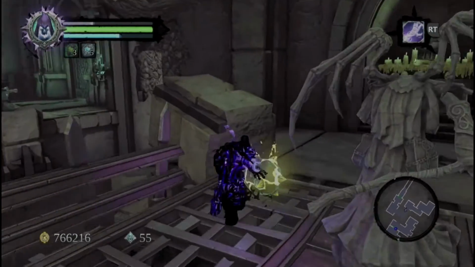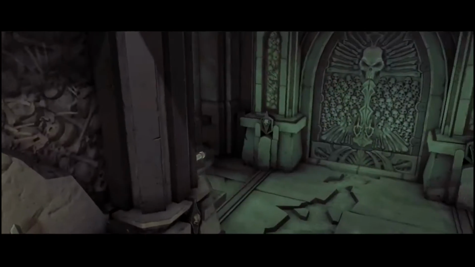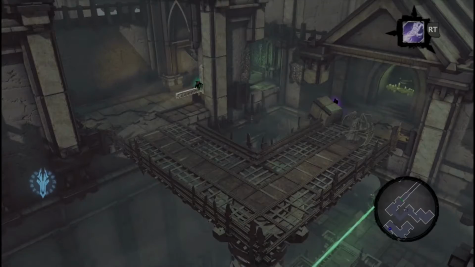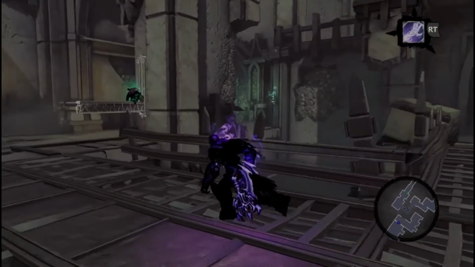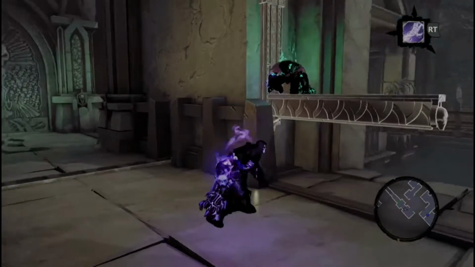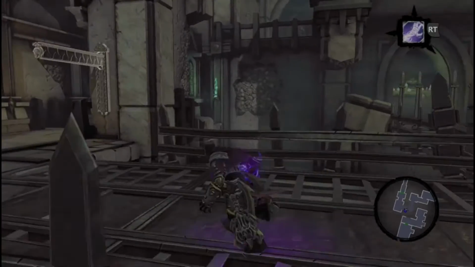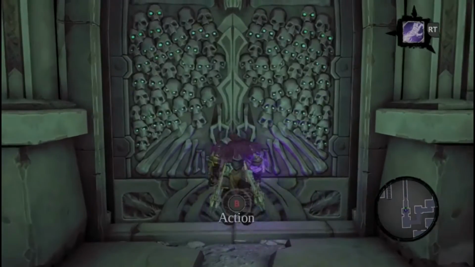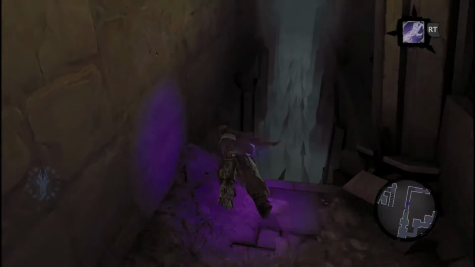I went ahead and grabbed the Shadow Bomb. Anyway, like I was saying, I think I have to throw it on the trigger thing over there. Okay, I don't know why I needed to zoom out like that. I got it. Oh yeah, I should probably... Alright. Proceed.